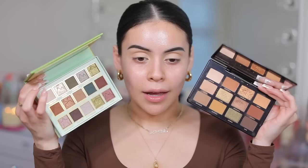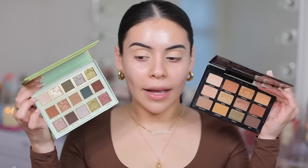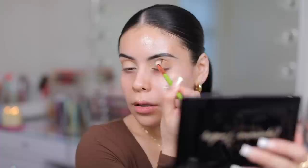I know they're not exactly the same, but they are a little bit similar in tones, and I think we can make an eyeshadow look work and make them look pretty identical, hopefully. If you guys have never tried Moira eyeshadows, you need to. They have really great makeup products in general — they kind of remind me a little bit of BH Cosmetics. So I'm going to start off with this color from the Artist Couture palette and just pop that in the crease.